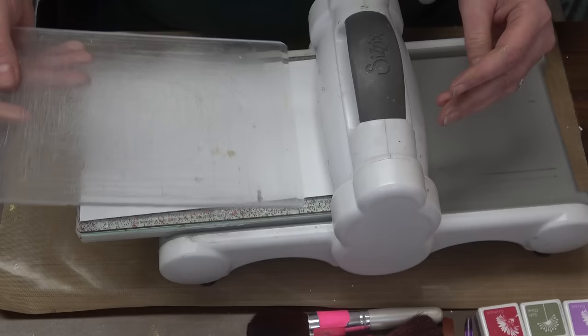It also allows you to do a watermark image. So, watermark. Okay, so I'll show you the watermark before I put the, if you have a stamp or a glimmer plate or a foiling plate and you put your Versamark on it and then you run it through and you are on green paper or pink paper or blue paper, wherever that Versamark is, the color is going to deepen because now it looks wet, right? You just added something that is a liquid to paper, so now it looks wet. But if you don't add any embossing powder over the top of it, and you just let that Versamark dry, it dries as that watermark.